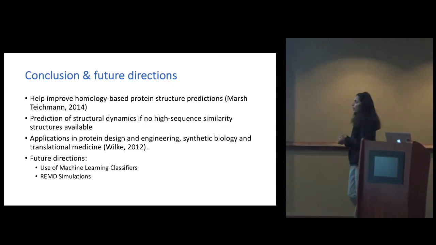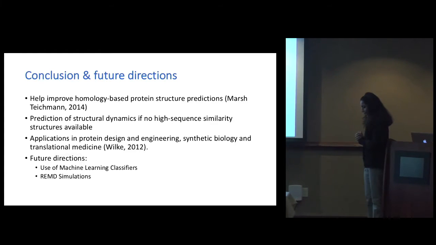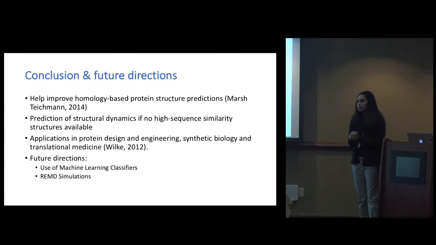The next step—we're preparing for simulation of these 200 loops. To conclude, we think our work will help improve homology-based protein structure predictions because the dynamics are derived from structure, which is already conserved, so we'll be able to see that effect in dynamics. However, we can also do prediction of structural dynamics in the absence of high sequence similarity structures available. Evolutionary dynamics research has its applications in protein design. If we factor in flexibility and dynamics into protein design, it tends to improve results. A study has shown that, and it has applications in synthetic biology. We'll be able to predict the wide array of dynamics of how a protein would behave in an engineered pathway.